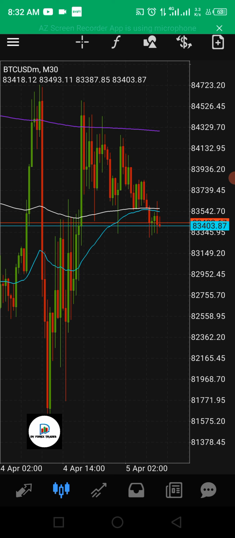It's currently selling towards the bottom side of the market. So you can say, let's say I want to sell this market. It's just for practicing. This does not give you financial advice to go and sell. You understand? So it's just for learning purposes. So let's say I want to sell this market right now.